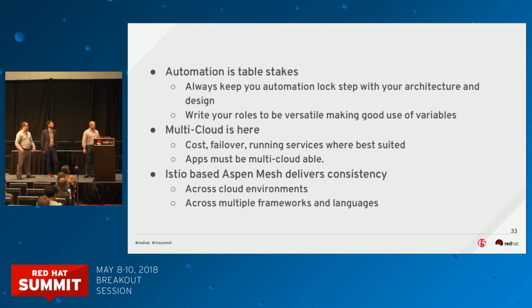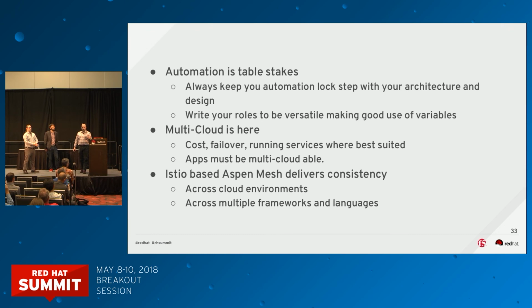Multicloud is here. People are using it. It doesn't matter if it's cost that's driving, if they're doing it for failover, or if it's just because they want to run the right service in the right place. Multicloud is here. We need to make sure that we get our apps multi-cloud aware. F5 and Red Hat OpenShift together can help you make that a reality.